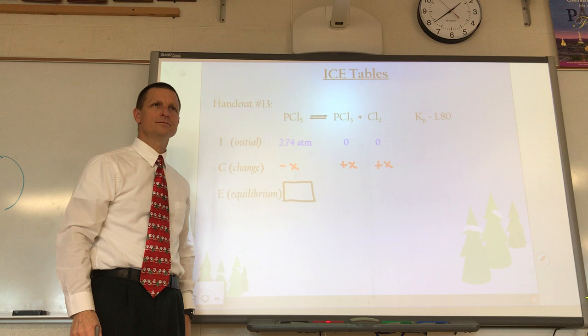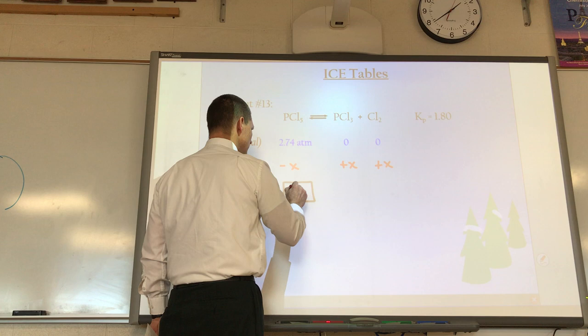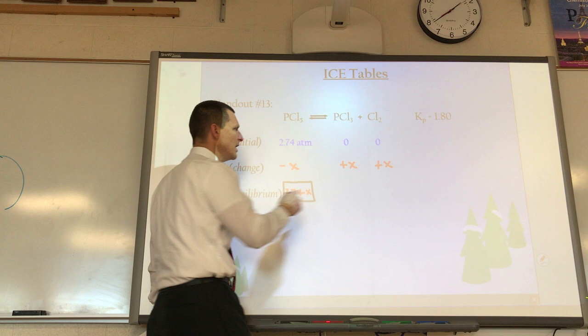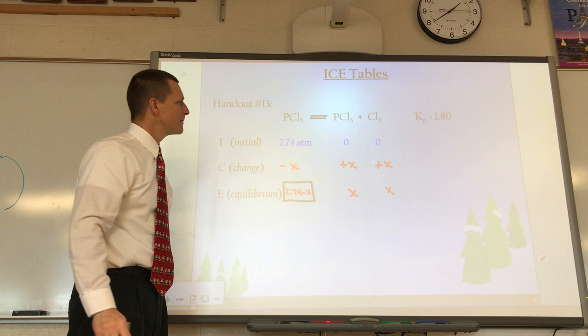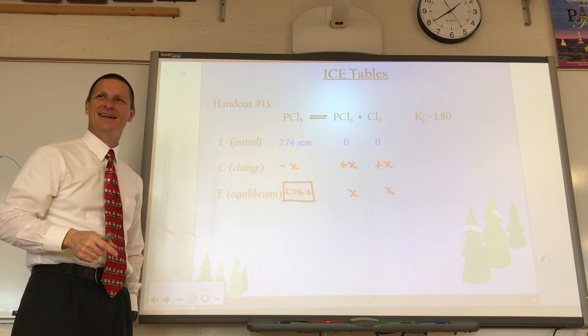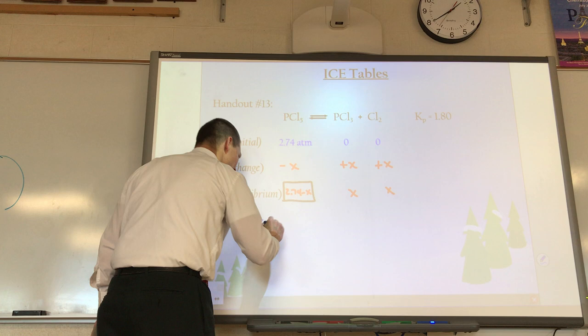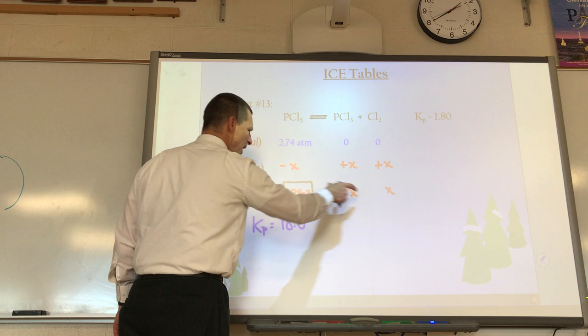And so at equilibrium, I'm going to go ahead and write out my equilibrium line, even though it's going to be in terms of x for every term. 2.74 minus x is going to be the equilibrium concentration of the reactant. And then just 0 plus x, that's going to be x, and that's going to be x. There's a lot of x terms there. But I wonder if we can solve for x. Unfortunately, it's a yes. And it is unfortunate when you see what you have to do because of this. Kp equals 18. That's the equilibrium concentration or the pressures of the products over the reactant. And so that's equal to x times x, which is x squared.